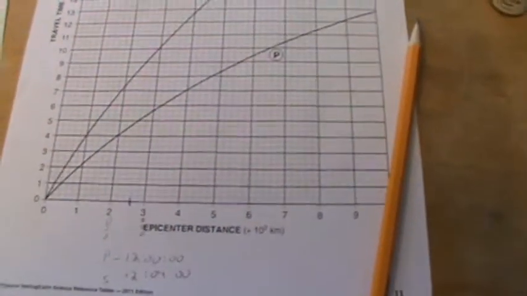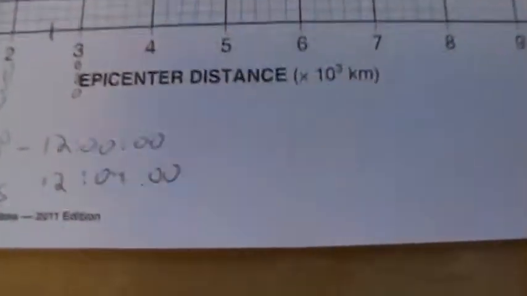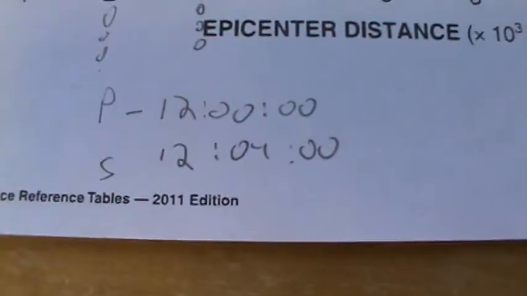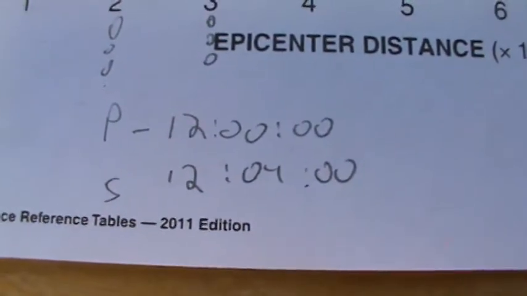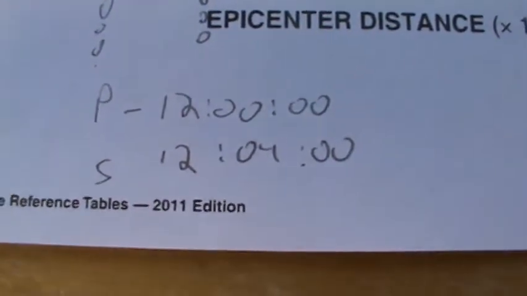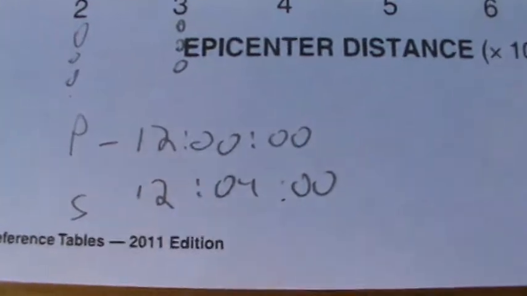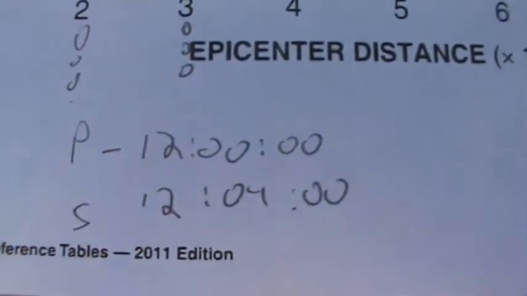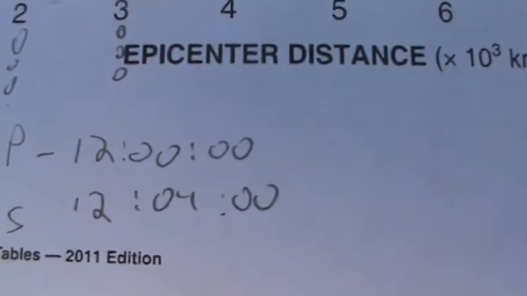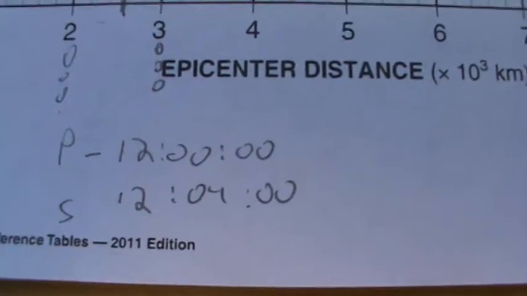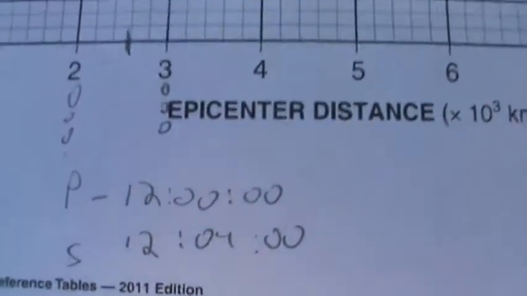So let's do it step at a time. I'm making up one right here just to make our math simple. Let's say the P wave arrived here at Pulaski High School at 12 o'clock. If we had the detection equipment, we don't. And the S wave arrived at 12:04. That makes our math nice and easy. How far apart time-wise are those two? All right, they are 4 minutes.